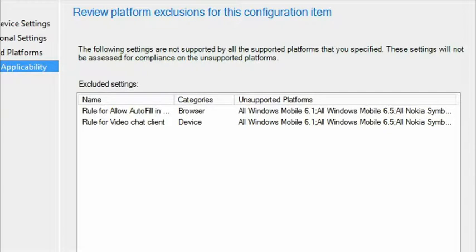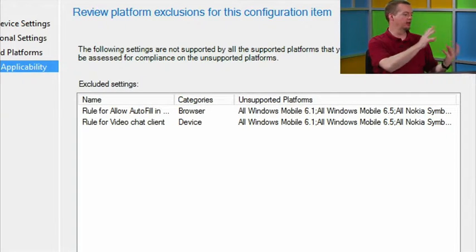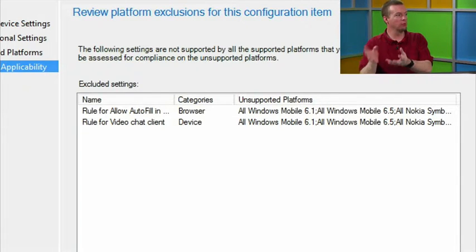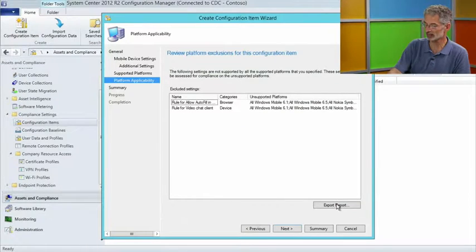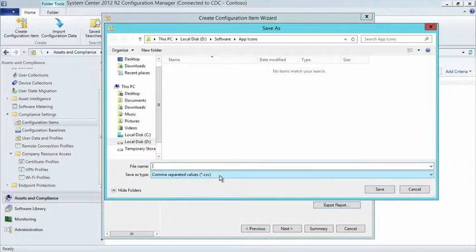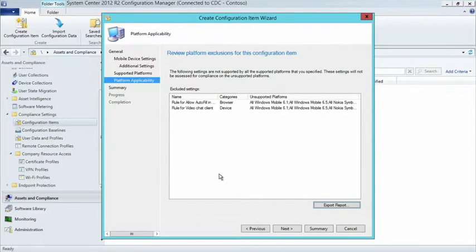So the IT pro no longer needs to think about creating device-specific settings packages, but now can think about the actual features and functionality that they're dealing with, the settings, and then just package that up, and they'll get a report at the end that says, hey, this is what's going to apply and this is what it won't apply. Right. In fact, even here, you can see there's an export report. I can do an export report, which will let me do a CSV file that will dump out this listing for me so I know where these aren't going to be applied. So I have that report, or I can wait for the normal compliance evaluation on the device to come back in, get summarized, and run a normal Configuration Manager report.